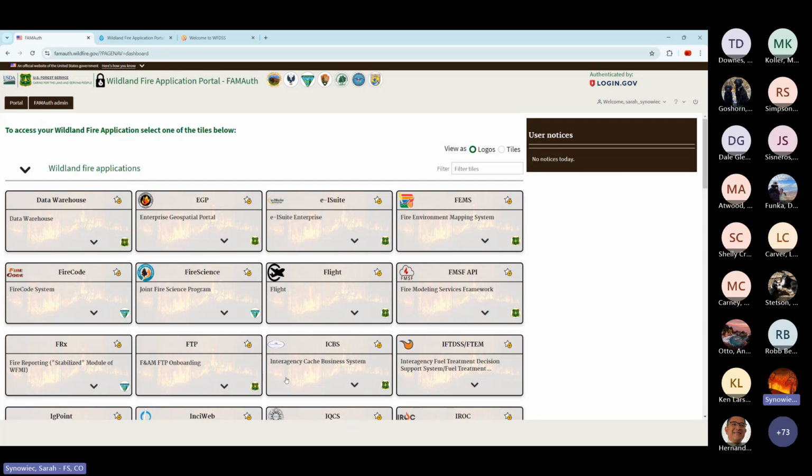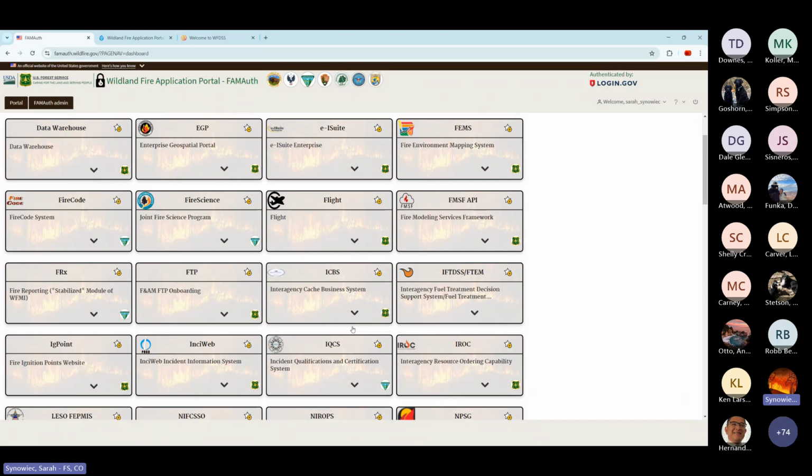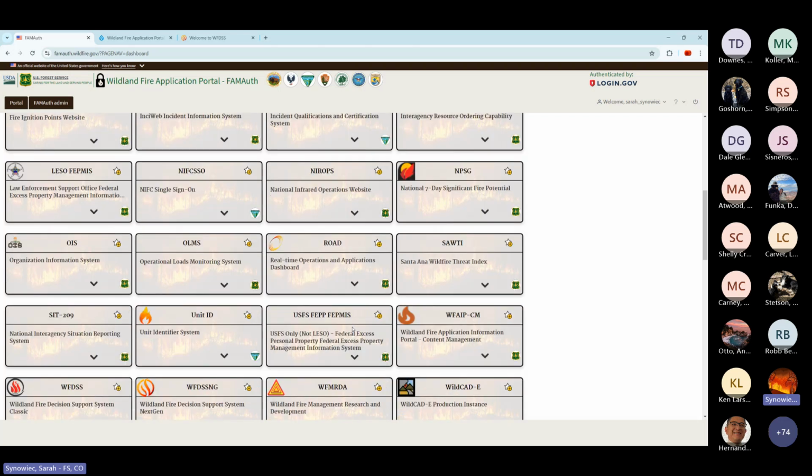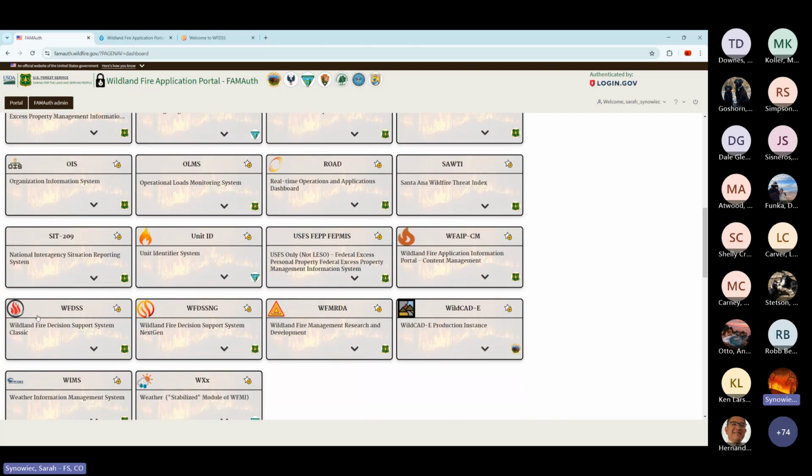All right, so under the Wildland Fire applications here, these are all the production applications that are supported under the Wildland Fire application portal. You can see here we have WFDSS, which is WFDSS Classic. You can tell by the black circle with the red flames.